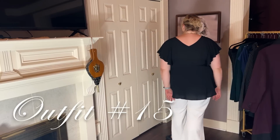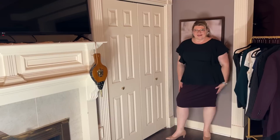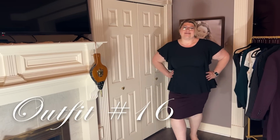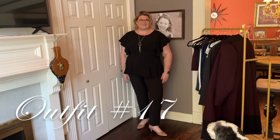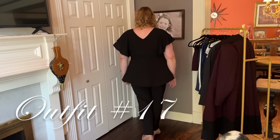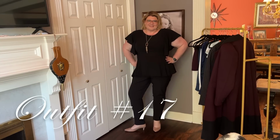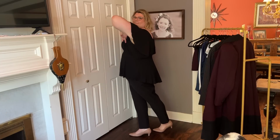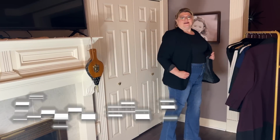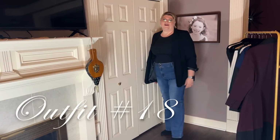It's got a flutter sleeve that comes over and actually cuts down at the bust, and it's actually a tank underneath. And so that flutter is a huge flutter, but it's completely secure and totally covers your bra, which I feel is necessary for the office place. It has a rounded neck. If I could change one thing about this, I would like it to have more of a V-neck, just because that's more flattering to me. But with things that have a round neck, I typically wear a long necklace. I normally wear a long necklace anyway, but that necklace helps cut just like a V-neck would, and then I think that it adds a little something extra to the top.